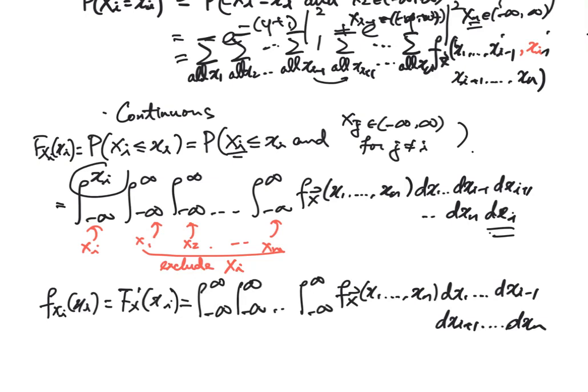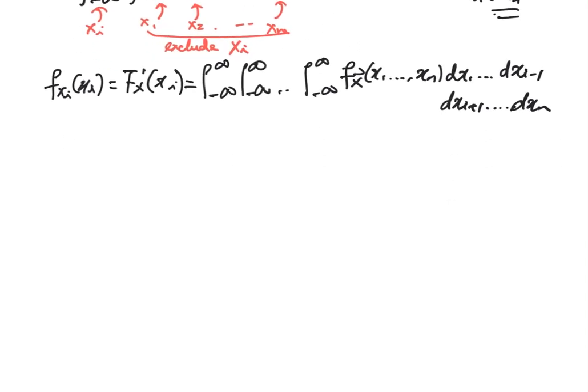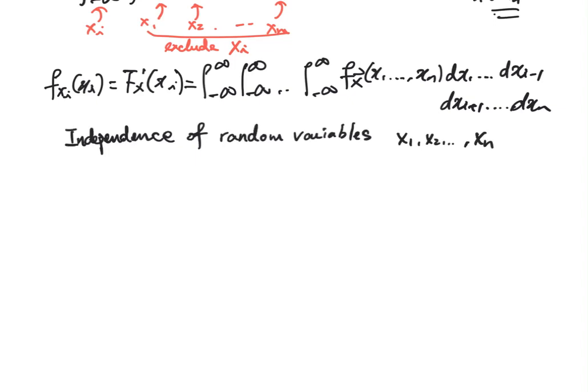So this is for the marginal distribution. The next concept will be what we call independence. Given a vector of random variables, it will involve several random variables. As I have said before, depending on the situation, these random variables can be independent or dependent. So one important question is, given these random variables S1, S2, up to Sn, how do we describe whether they are independent or not?